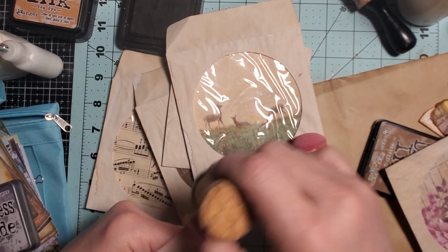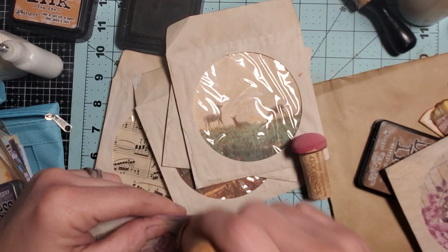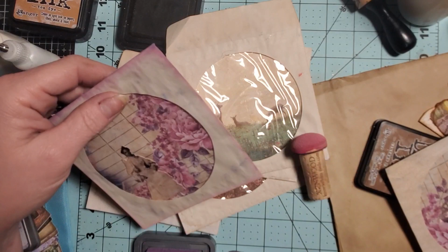Now see, between the spun and the dusty, I think that's bringing that more into that color. What do you guys think? I think it is. I'm in camera, right? I hope.